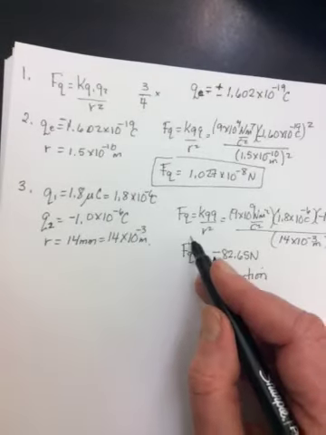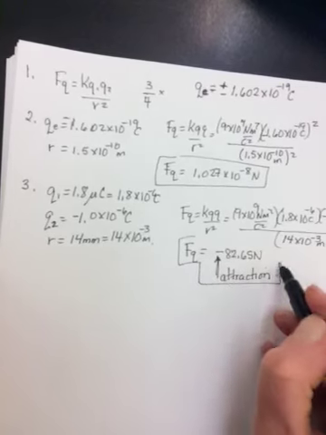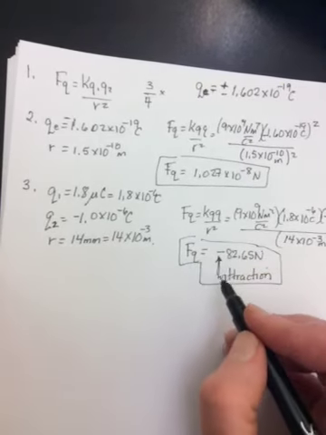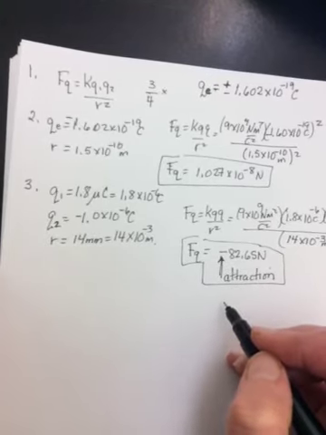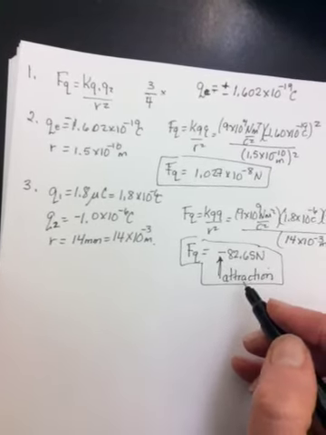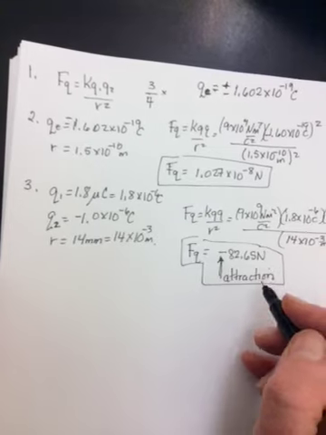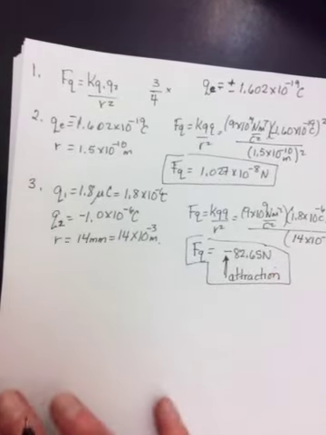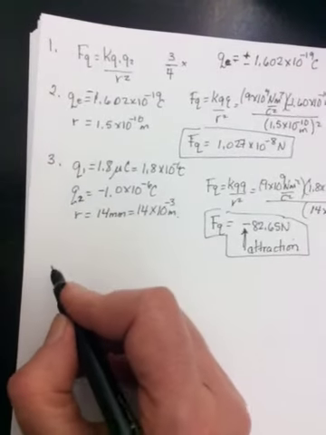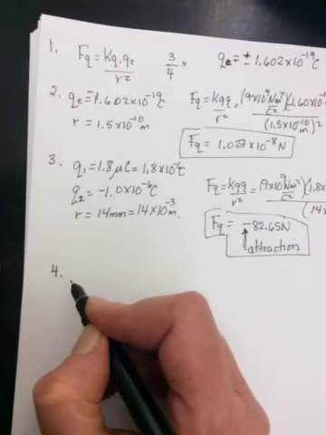Now you might think that's weird, that it should be that positive is force of attraction. Really, it's made specially for me, because if you're a nun, a force of attraction is a negative thing. If you're in a relationship and you feel a force of attraction to someone else, it's a negative thing. So force of attraction, negative thing. So if you get a negative F, it means it's a force of attraction.